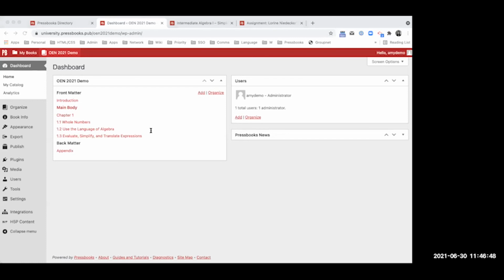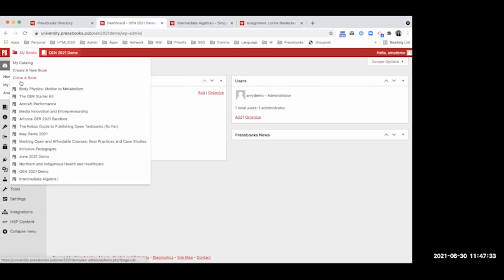Let's see. Jonathan's asking the difference between cloning and importing. Yeah, I'd love to clarify. There are a couple of primary differences between cloning and importing. Cloning will create an entire copy of a book that exists on the Pressbooks network. So cloning is a process in which our API, which I do not tech speak, but API, just a fancy word for our system, will pull every information from another Pressbooks book onto your Pressbooks network to create an exact copy of that book. So for example, if you're trying to clone from a CC BY book, Pressbooks will allow you to clone it through this cloning feature here.